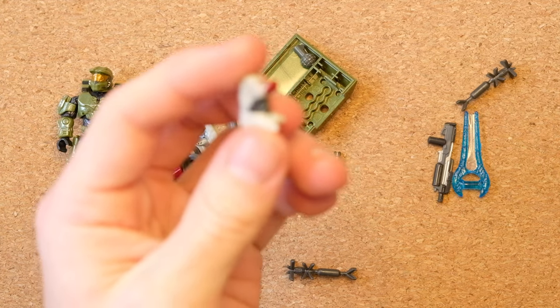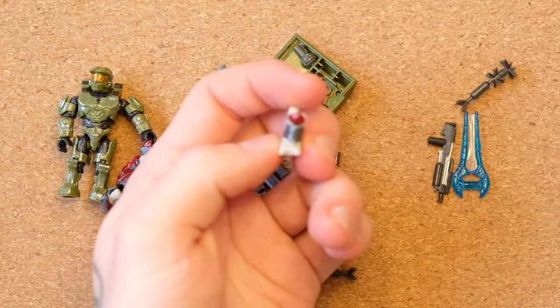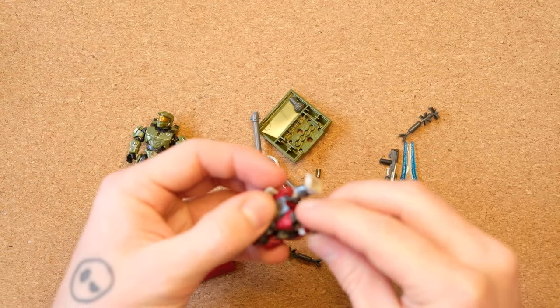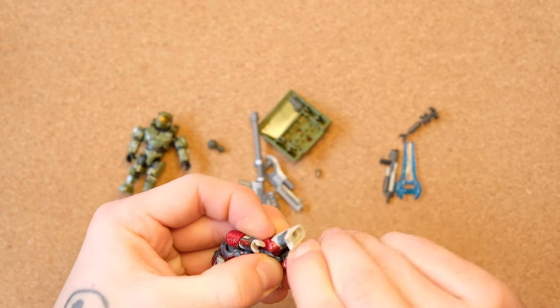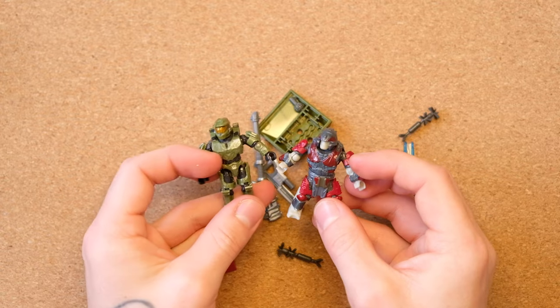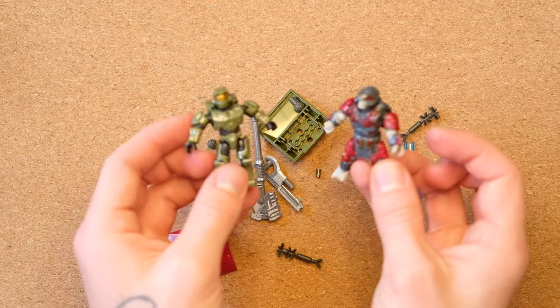Wow. Anyway, the leg has a pale skin tone, and then it's also got this red and silver. So just a lot of detail, and I always respect good colors on my figures. Like, I'll always shout it out. The Brute Warrior and Master Chief are fantastic, fantastic figures. And when you think that these are $2 each, wow. Sign me up, man, that's awesome.